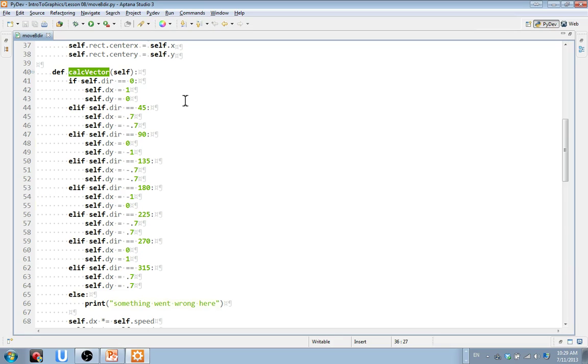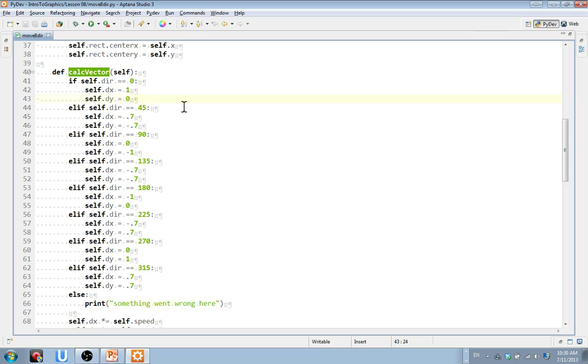Java also has a nice construct, but Python doesn't have a switch statement. So we do it with if, else if, and else kind of statements, which accomplishes the same thing. So here we're saying if the direction is 0, our delta X is 1 and our delta Y is 0, right? So the change in X is 1, and the change in Y is 0. That means I'm moving in an easterly direction, once I click that easterly button, I'm going to start moving that way.